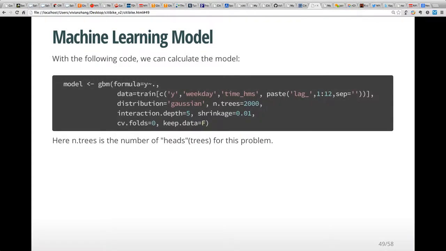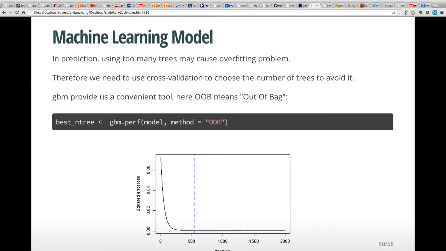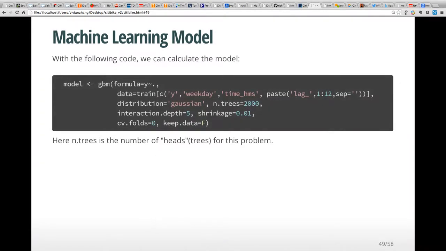That's the final function. You can fit this data set into a GBM. The most important parameter here is how many heads, how many apprentices you are getting in this model. Yes. So you took something called a random forest. How is this different from that? It sounds like the hat is a random forest, but this one combines boosting. Boosting is the majority voting part. Boosting is like the best algorithm off the shelf. It always wins over other algorithms because you have selections.